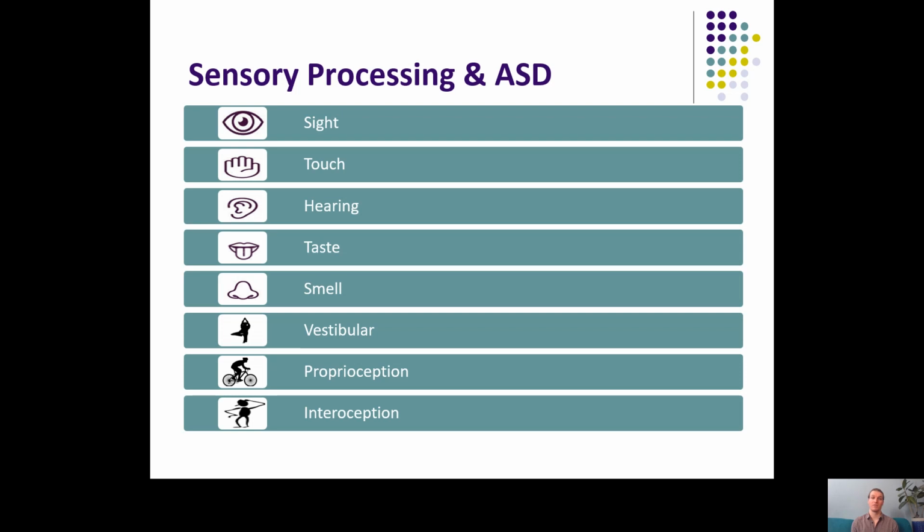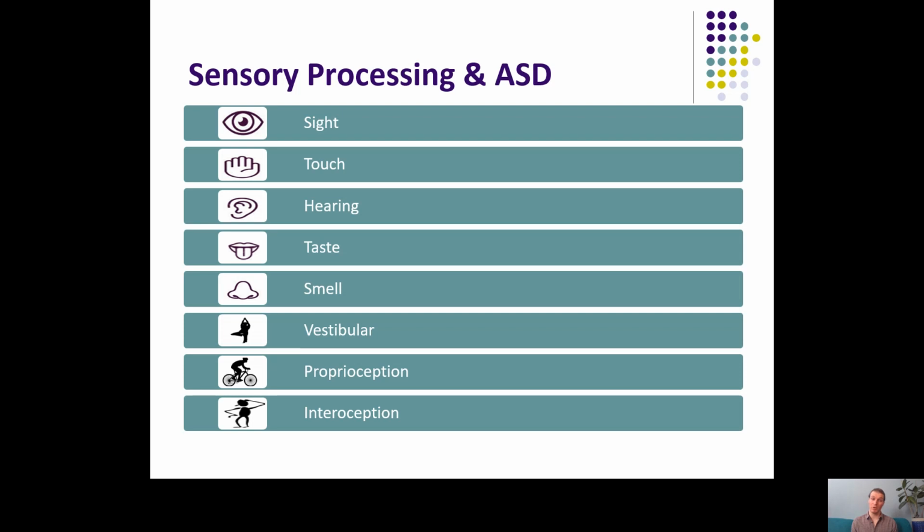But just starting with the 5 well-known senses, how can these be impacted by being autistic? So in regards to sight, if you are quite oversensitive to seeing things, you might notice that you really struggle with certain lighting, for example, bright lights or unnatural lights, and therefore you might wear sunglasses or prefer to spend time in rooms that are lit a bit less brightly.